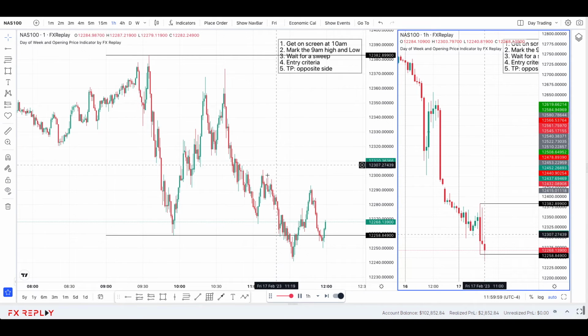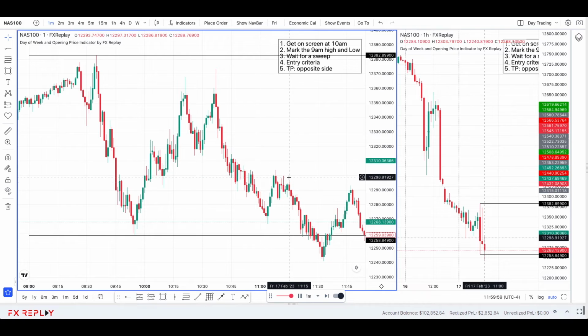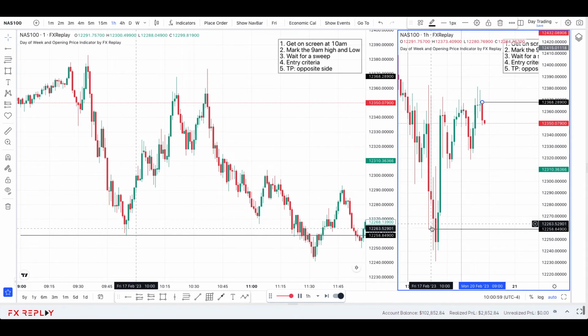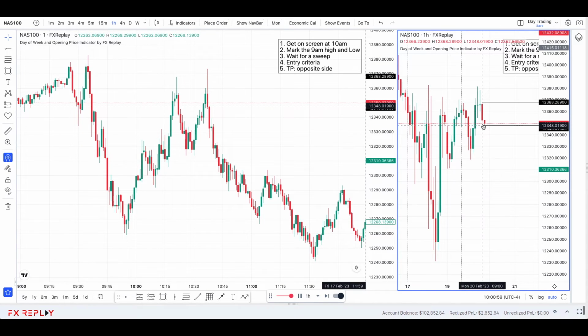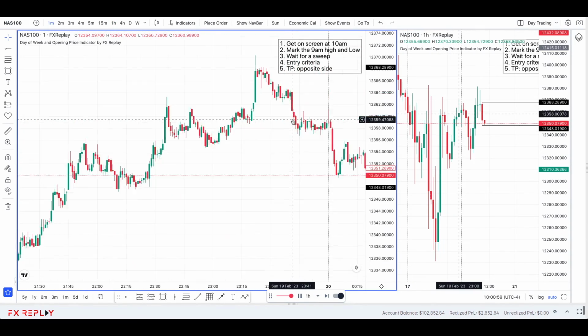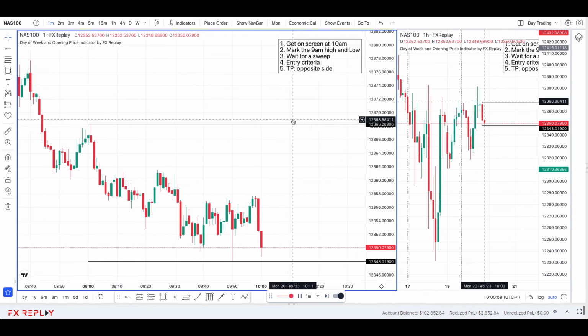See, once again it happened, so I clicked here on the 1 hour. But anyway, I was lucky there no highs or lows were taken. This happened after 11, so we didn't have to take it. But I need to be careful. Every time I click on the chart on the right, so you need to be careful about that on FX Replay also. Every time you click on the right here, it switches to the 1 hour. So if you move on the 1 hour, you're going to lose some price action. Alright, so it's set on the 1 minute.